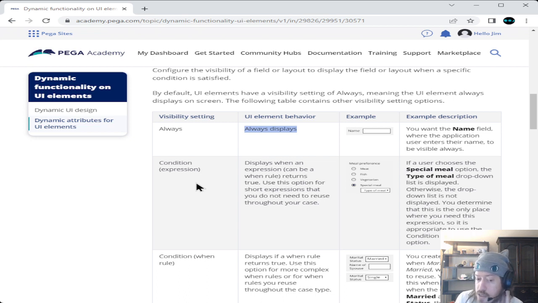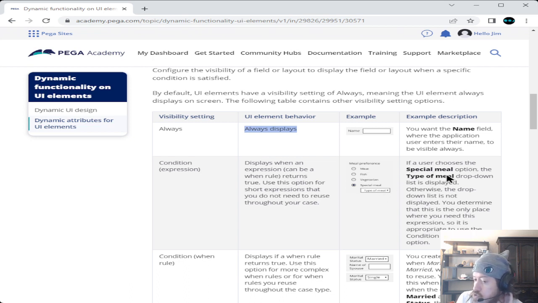Condition expression displays when an expression, which can be a when rule, returns true. Use this option for short expressions that you do not need to reuse throughout your case. So, meal preference: meat, fish, vegetarian, special meal, and then a drop-down.